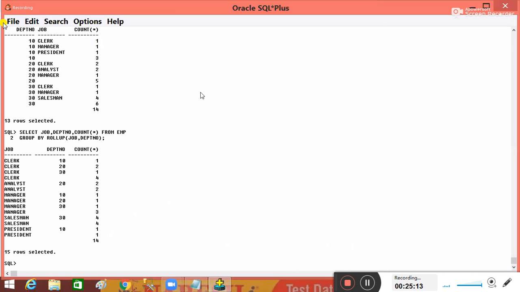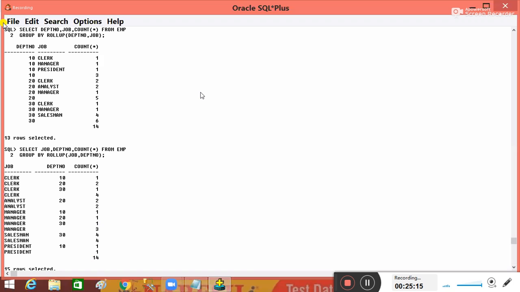So in rollup you can send multiple columns, but the column in the first position is the one based on which we find the subtotal and grand total. So this is rollup. Are you clear now? Rollup understood now?